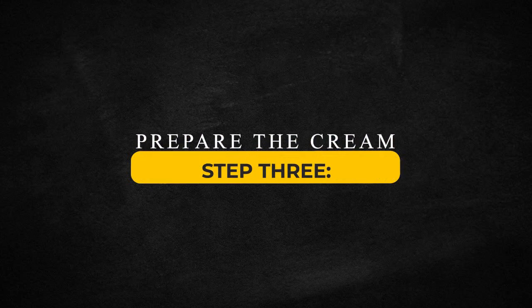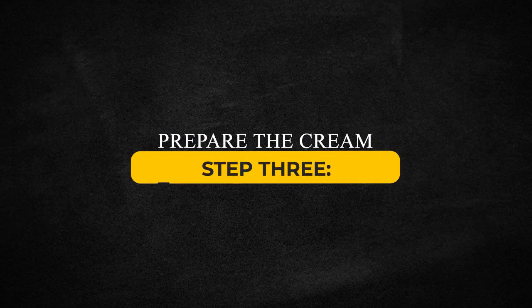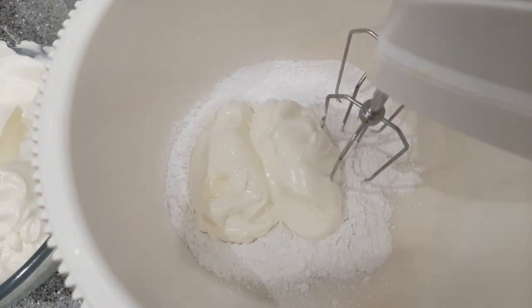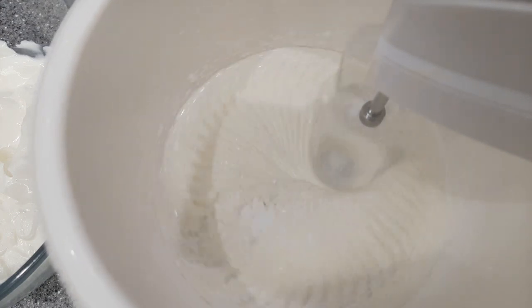Step 3. Prepare the cream. In a separate container, beat the sour cream with powdered sugar and vanilla sugar until fluffy.